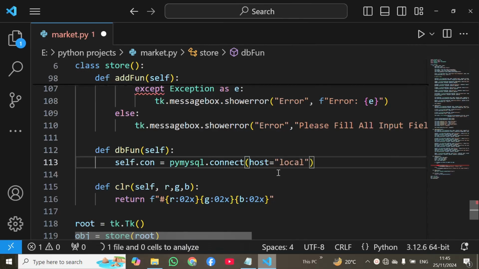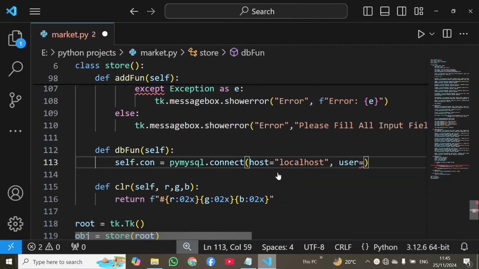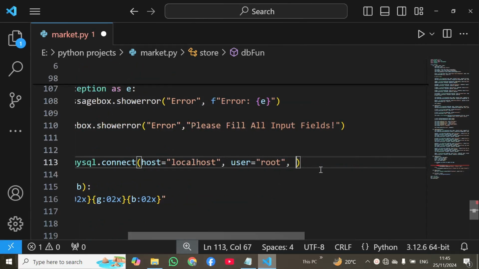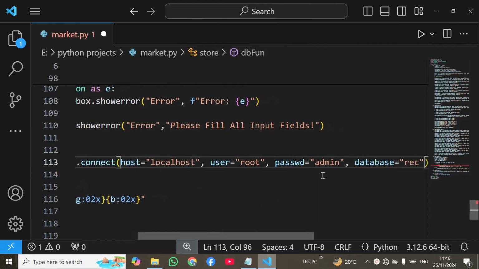Localhost, and then here I will use the user property, because I have to define our user. By default root is our user. Next I have to define my password, so I will use the password property, or passwd, and here I will provide my own password and you will enter your own. Now I have to define the name of our database, so here I will choose the database property and define the name of my database.